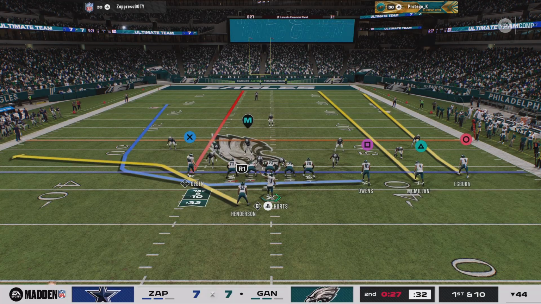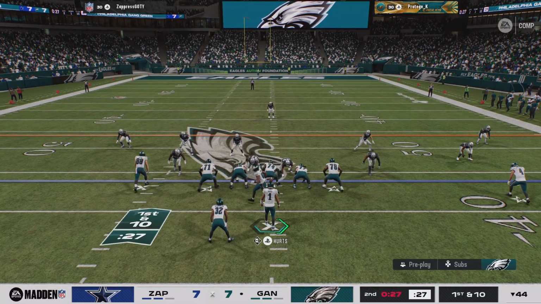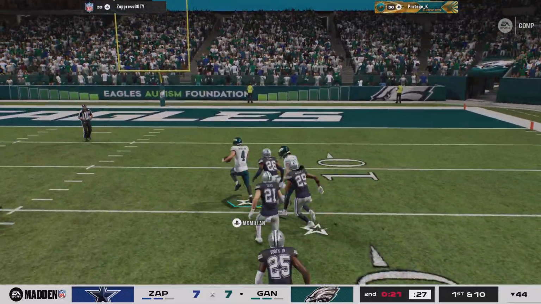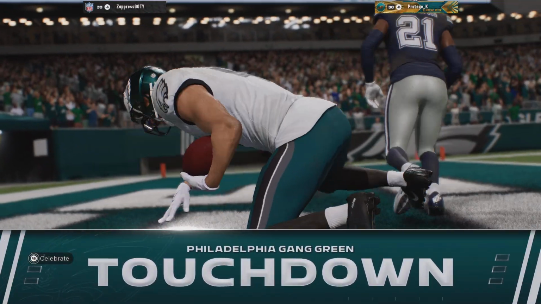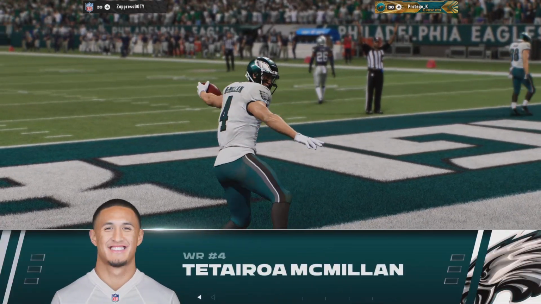Go Silver, ready? On 1st down, it's Hurts. That's taken in by McMillan. And he will go all the way. McMillan. Touchdown, Eagles.